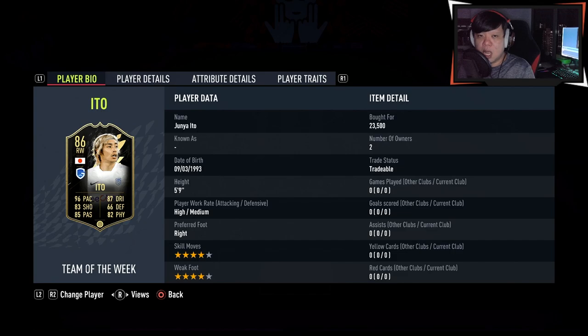Today I'm going to try out 86 rated Team of the Week Junya Ito. I did a review of his 84 rated inform in one of my earlier videos, and I remember that he was pretty responsive, a really fun card to use, and I remember that he was always trying to beat the offside trap. So yeah, hoping to see if this card performs even better in game.